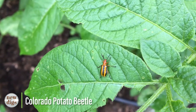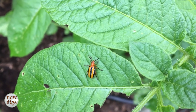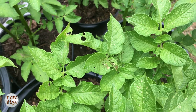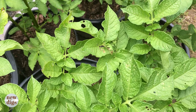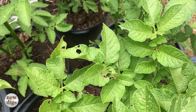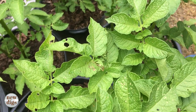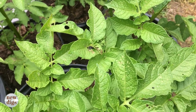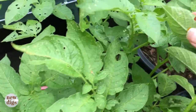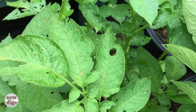Yeah. So Jill, I want to ask you, these leaves that are eaten, is this the damage that the potato beetle is doing? It's denuding the plant of leaves so that it can't photosynthesize? Is that what's going on? Well, yes it is. But let's talk about the life cycle of the bug. The beetle itself overwinters in the soil. It comes up, it lays its eggs on the backside of the leaf. They lay the eggs, then they turn into larvae, and then the larva does this damage.